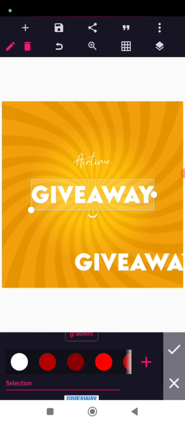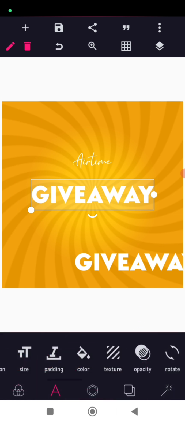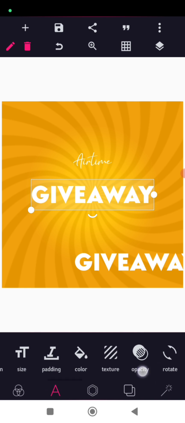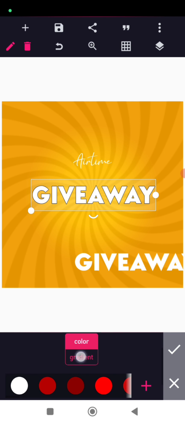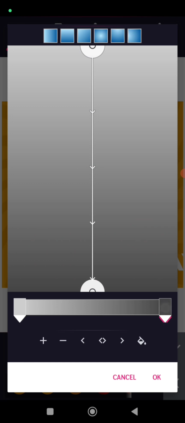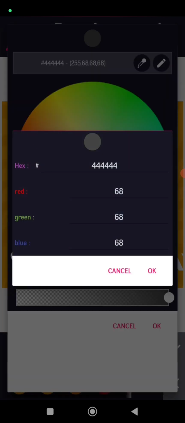So the color for this is white. So we're going to add strokes to this, a gradient stroke. Now this gradient stroke is to just give it a certain feel. So let's add our color for the gradient stroke.